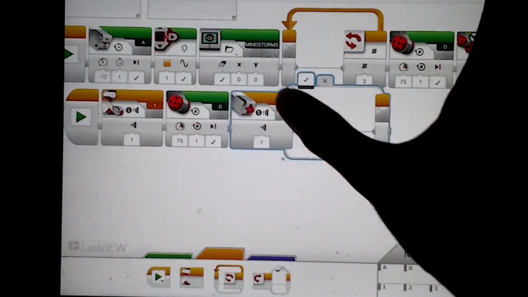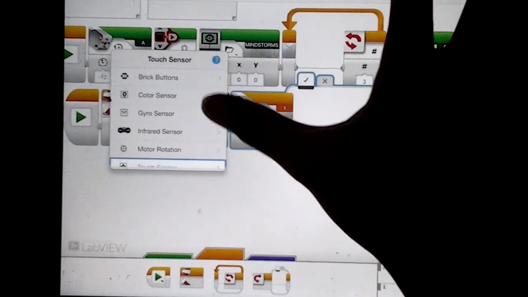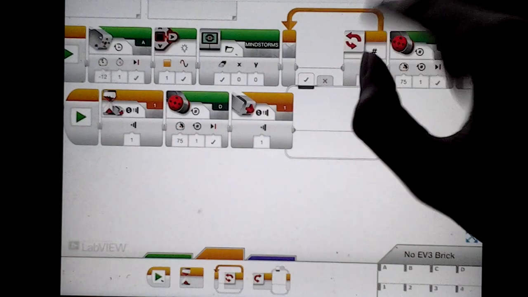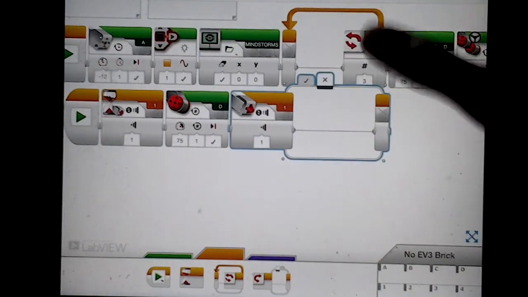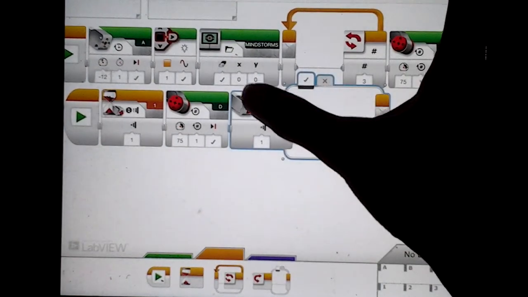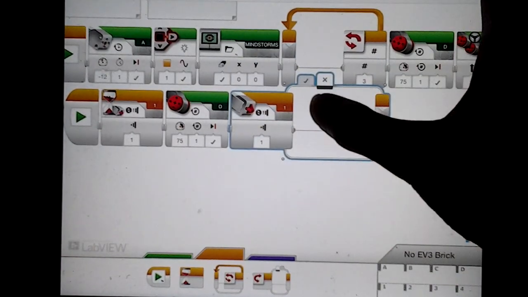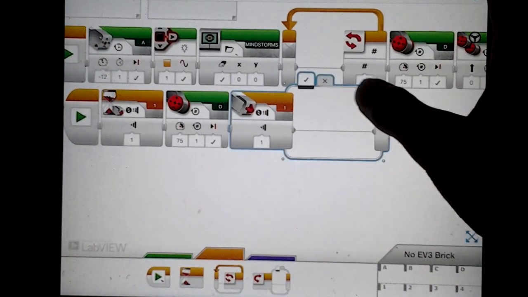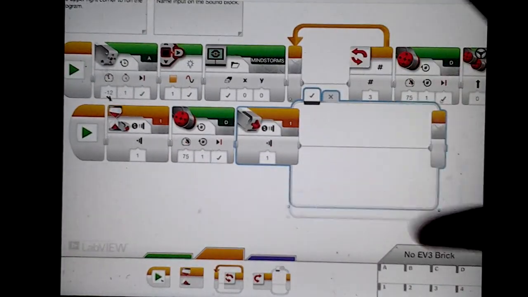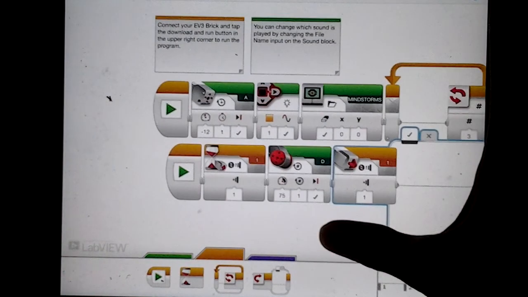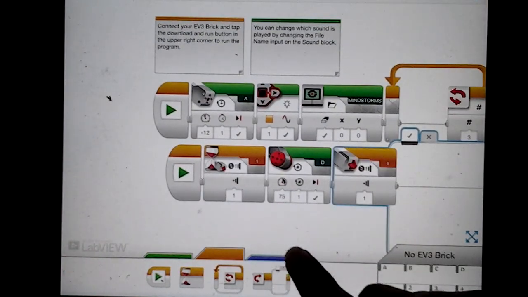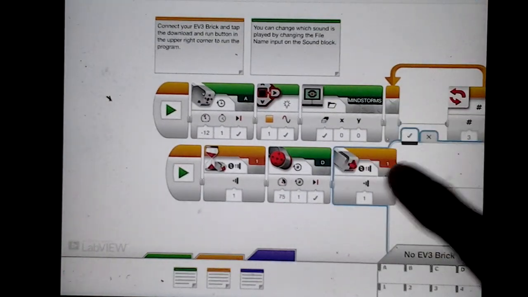The switch. Now the switch is for if something happens, you can actually switch it to another category. So let's say if the gyro sensor goes off, then it'll start doing a different set of movements rather than the one it was doing, which can be useful for, again, more extreme and more complex arrangements. And I think that's about everything. That's about all the basic buttons you need to know to program it.